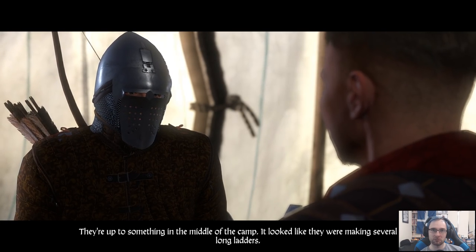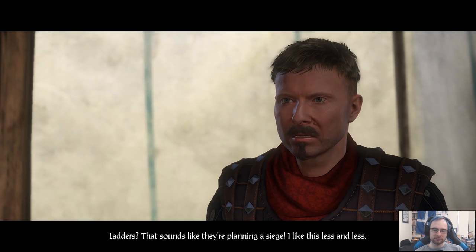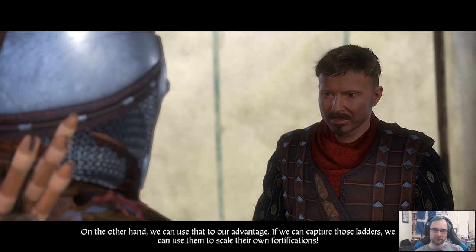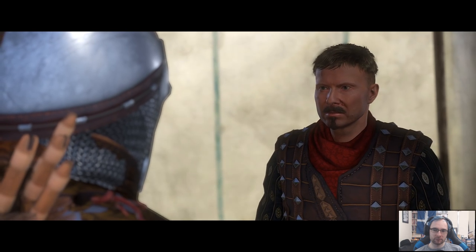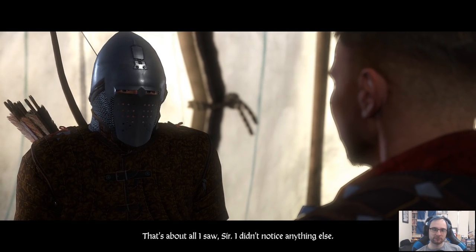They're up to something in the middle of the camp. It looked like they were making several long ladders. Ladders? That sounds like they're planning a siege. I like this less and less. On the other hand, we can use that to our advantage. If we can capture those ladders, we can use them to scale their own fortifications. That's about all I saw, sir. I didn't notice anything else.